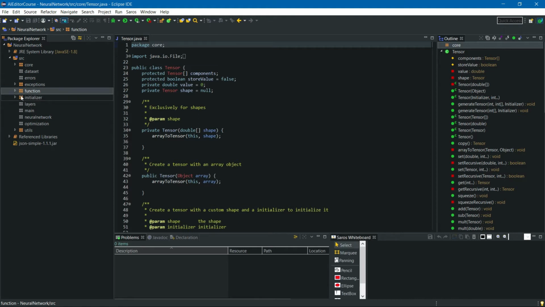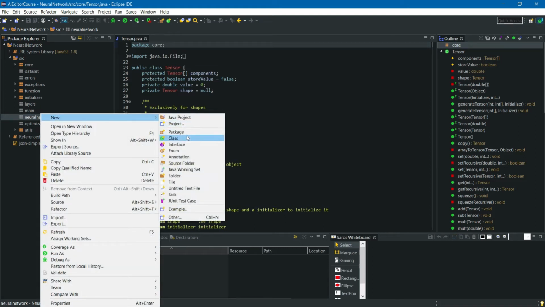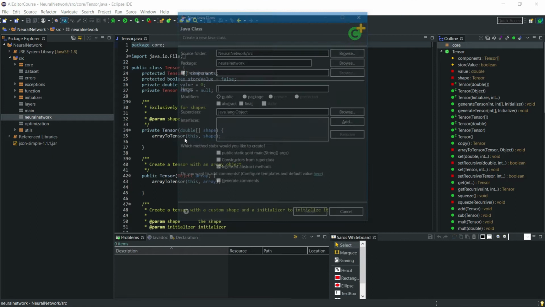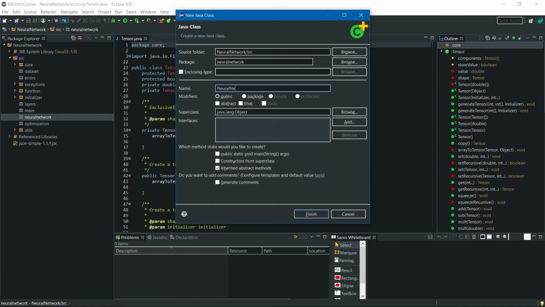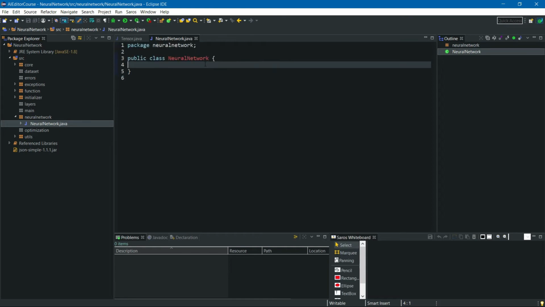So now we will start to code. The first thing we need to do is the most important class, the neural network. Go to the package neural network, right click, click new, and create a class. I will call it neural network.